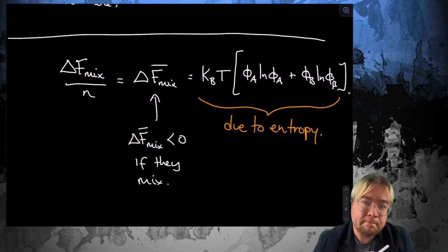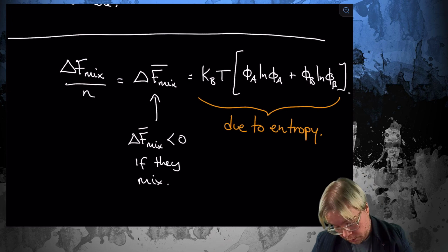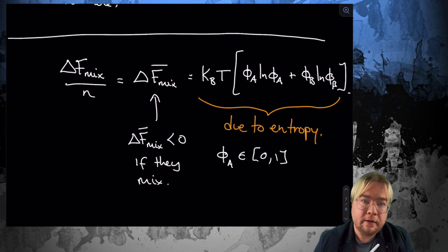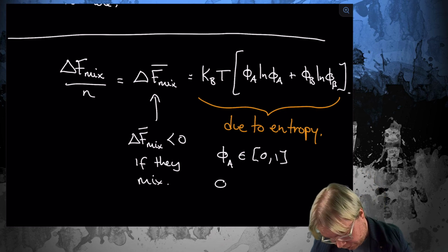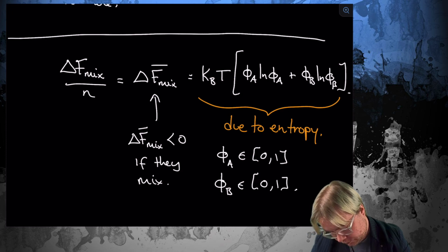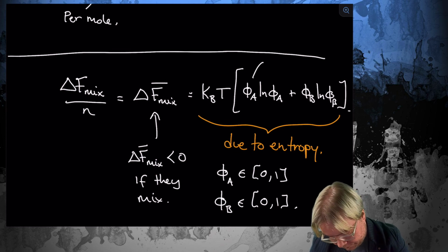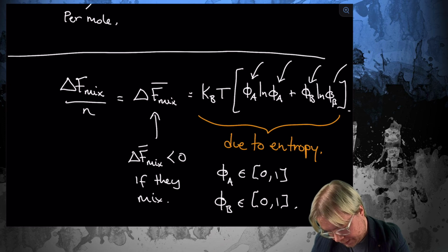Is that true? Certainly looks true to me. How did I know that? Well, phi A has to be between 0 and 1. Right? It's the volume fraction. It's either 1, 100%, or it's 0, 0%. That's all it can be. Similarly, phi B has to be between 0 and 1 for the same reason. So that means this is between 0 and 1, that's between 0 and 1, and the same thing here.